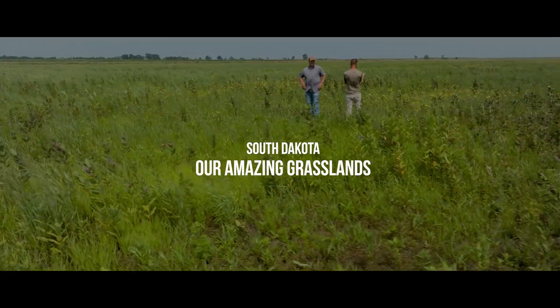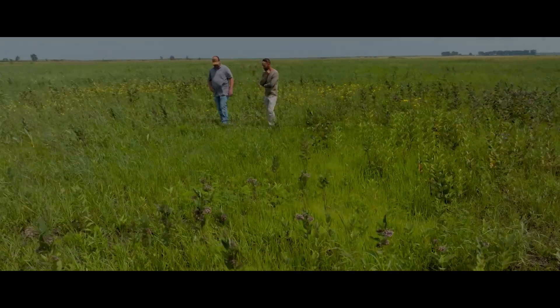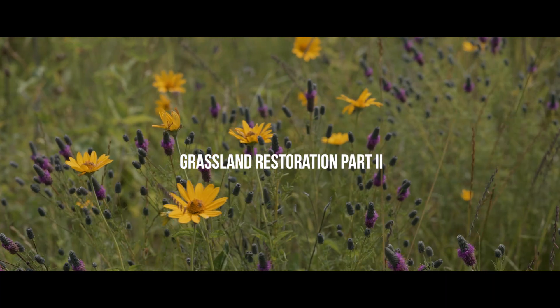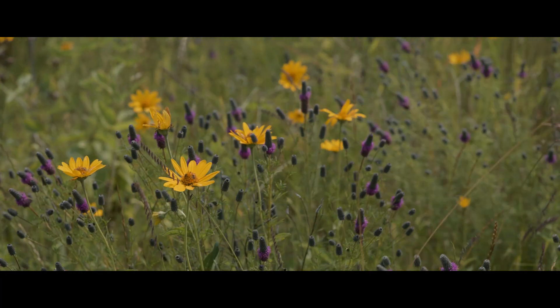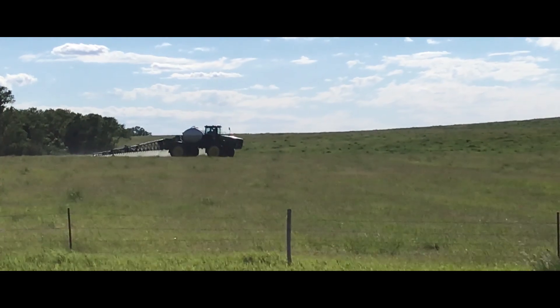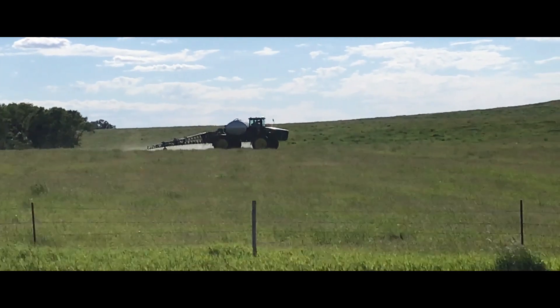When we talk about grassland restoration we often focus on restoring old fields or restoring something from a previous condition — CRP or grassland restorations where we take an old field, plant it back, and manage it for a new suite of native species. But part of the restoration process is also trying to recover native systems that have been abused or degraded over time with heavy grazing, chemicals, or both. That's similar to the site behind me today — a native pasture very close to where a historic dairy farm building site was, a place that got used and overused and abused year after year.